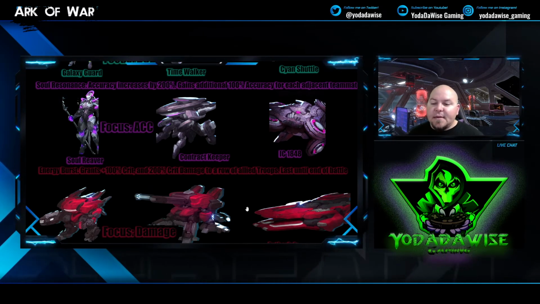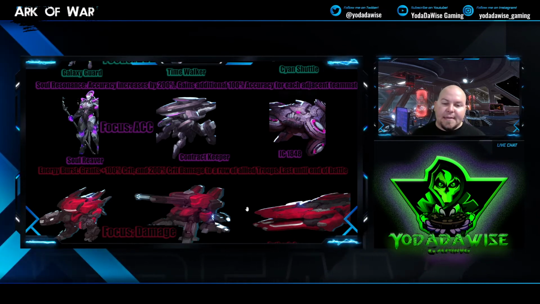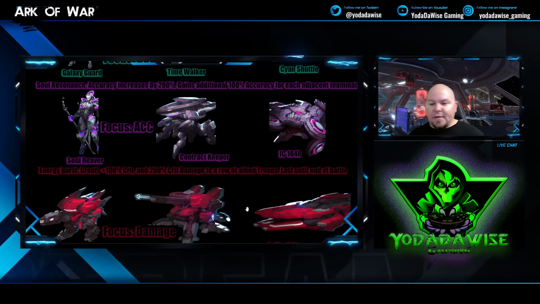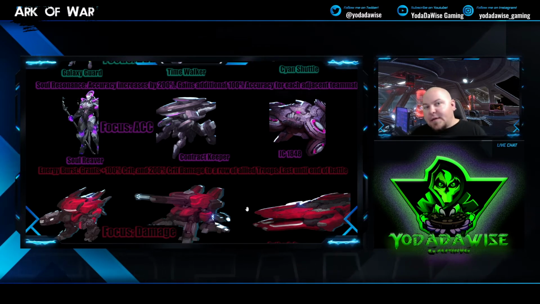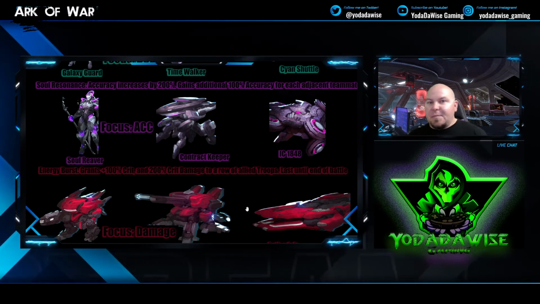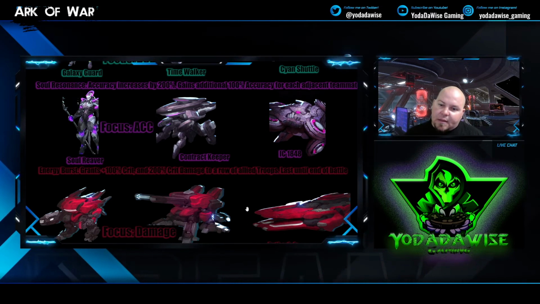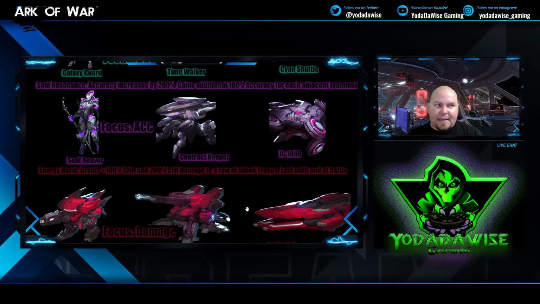Energy Burst grants plus 100% crit and 200% crit damage to a row of allied troops. Lasts until the end of battle. Now, there's a lot of confusion on what's the difference between crit and crit damage. Crit is going to be a percentage of how likely you are to do a critical hit, which is going to be more damage than a normal, just what you have built up in penetration attack damage. Crit damage actually compounds on that crit to where it's a greater chance to do direct damage that's even greater.